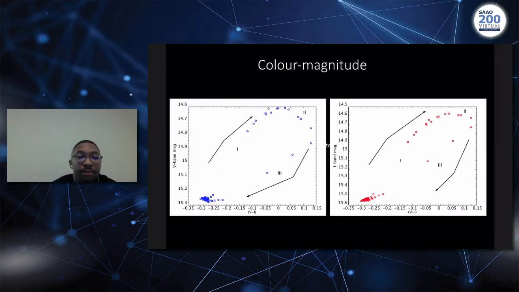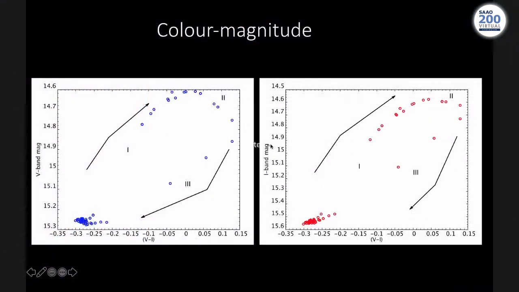So another interesting plot is this color magnitude plot. On the y-axis, we have the magnitudes showing the brightness of the source, and on the x-axis, we have the color. In this case, I'm using the V and I observations from OGLE. We see a positive correlation between these two quantities, which is an indicator of inclination angle. So for this particular source, it's a low inclination angle relative to our line of sight.